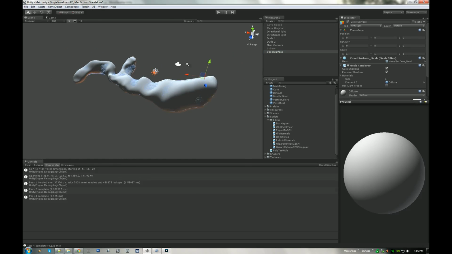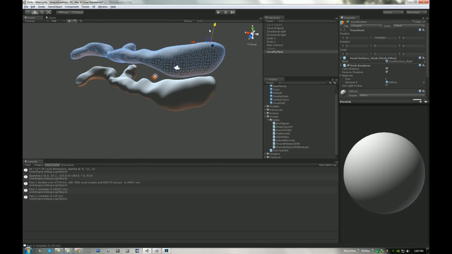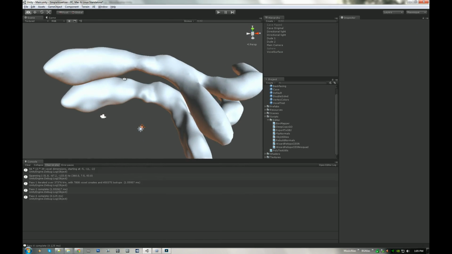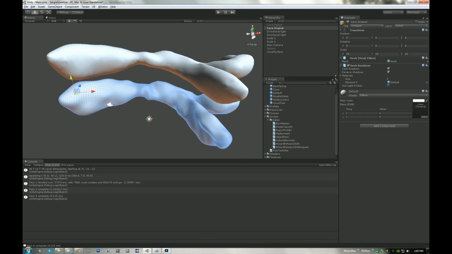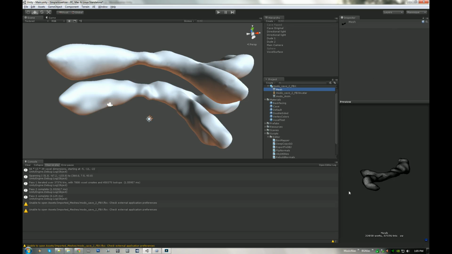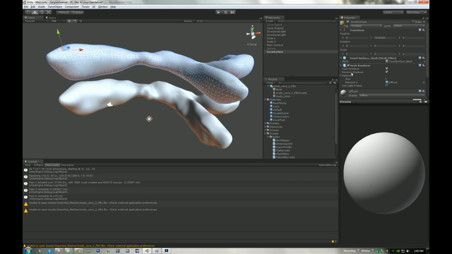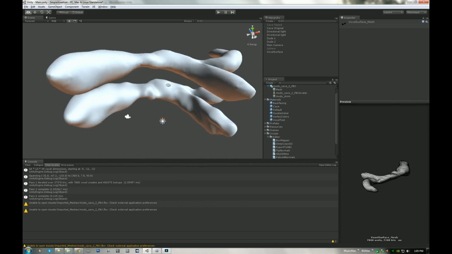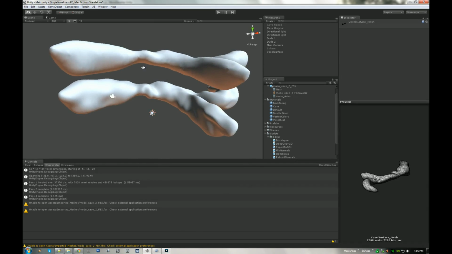Takes a second. Okay, here we go. That is the retopologized version of the original mesh. And so we'll look at the original mesh vertex and triangle counts. We see that this had 22,000 verts and almost 40,000 tris, and the new one has a little bit under 8,000 verts and just over 7,000 tris. So not as much of a vertex reduction, about a third as many verts, but quite a decent reduction on triangles and polygons.